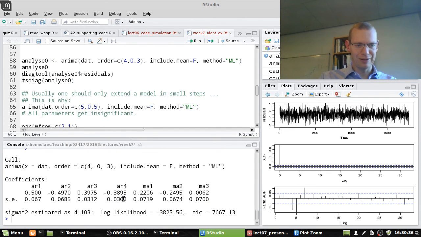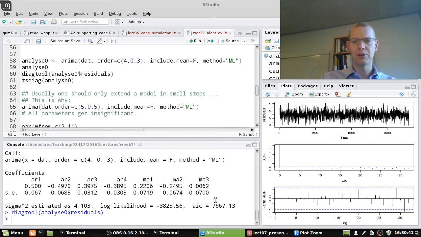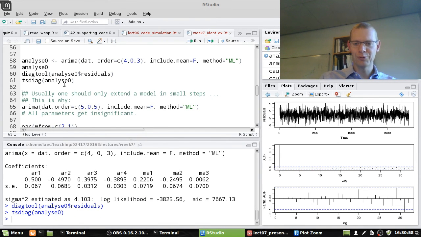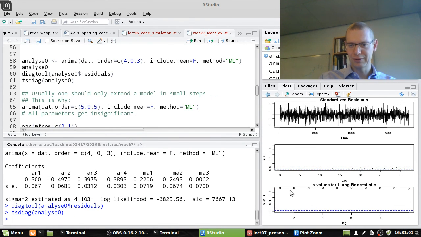And again, a quick check: all the standard errors are fairly small. Now if we zoom in on this, we actually get to a point where all the partial autocorrelation function values are inside the bounds, and the ACF is also well behaved. So now it's time to go back and look for the autocorrelation, and it's also good. So an ARMA(4,3) is a good model describing this, at least from what we've seen so far.